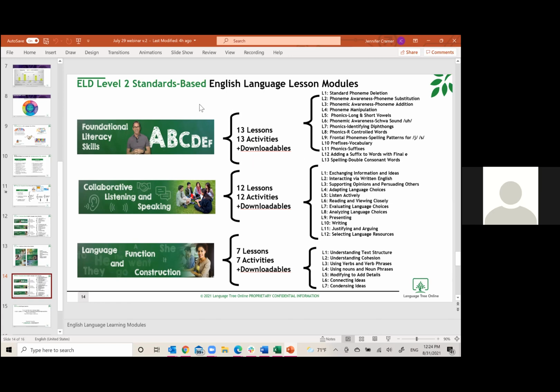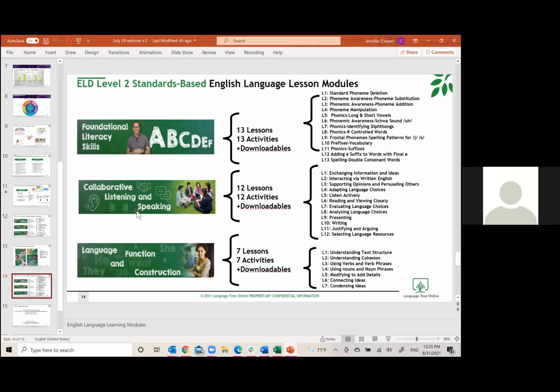Sorry, I got a little off topic there, but for foundational literacy skills in our Level 2, I just wanted to point out this is really advanced foundational literacy skills. So instead of 9 lessons, there's 13. It's some challenging things like identifying diphthongs, r-controlled vowels, and complex spelling patterns. What's interesting is the data often shows that it is the advanced foundational literacy skills where our LTELs struggle, because a lot of times they speak very well, but it's when they get into their writing that some of the gaps reside.